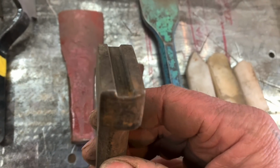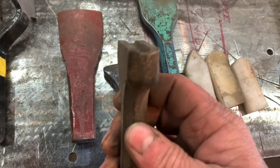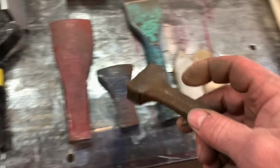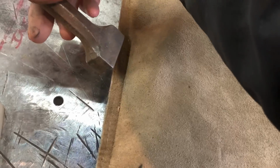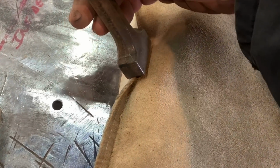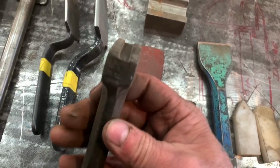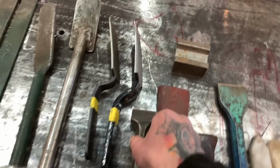And this is for like wire edging a fender. You could stick that on there like this and hammer on it, and it curves that edge over and runs the wire up underneath there. This is a really nice one if you can find one of these. If not, that's a simple tool to make.